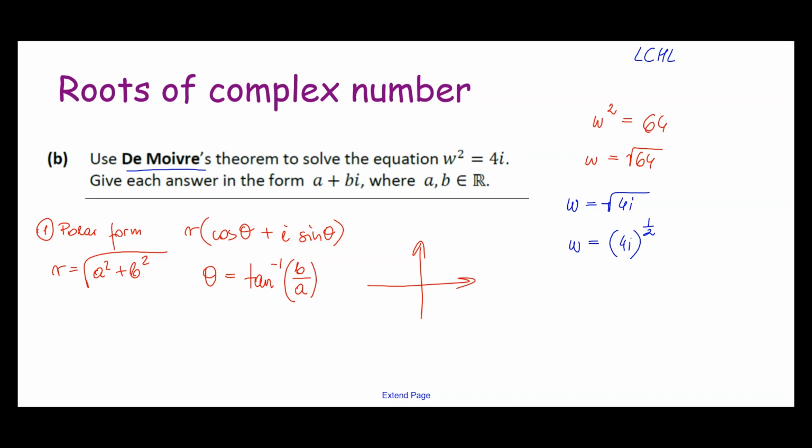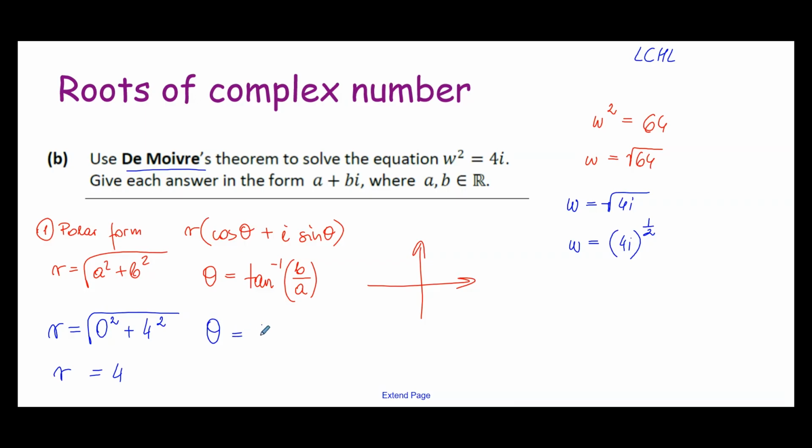So let's focus on first changing to polar form. In our case, r will equal, what is the real value? If we don't have a number, we are saying 0. So the square root of 0 to the power of 2 plus, and then b, the number that stands beside i, is 4, to the power of 2. We put that in the calculator, we press equal, and we have 4.